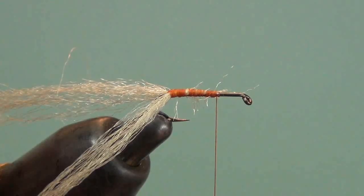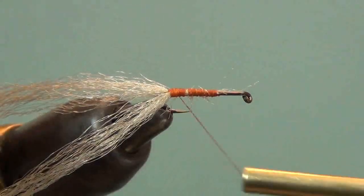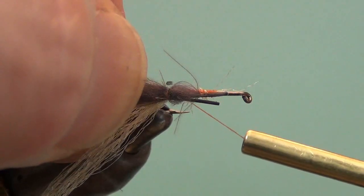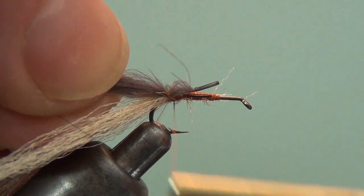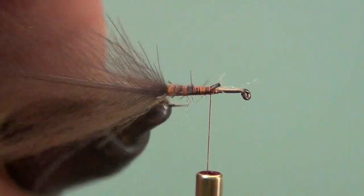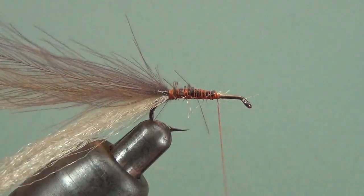And the next step is to attach these two type 1 CDC feathers to the top of the hook. You can see the rounded shape of these. I'm going to tie these onto the top of the hook, sticking out over the bend, and once they're secure and we've done the underbody, we'll fold these two feathers over the top, forming an overbody in the top half of the sheath, if you will.